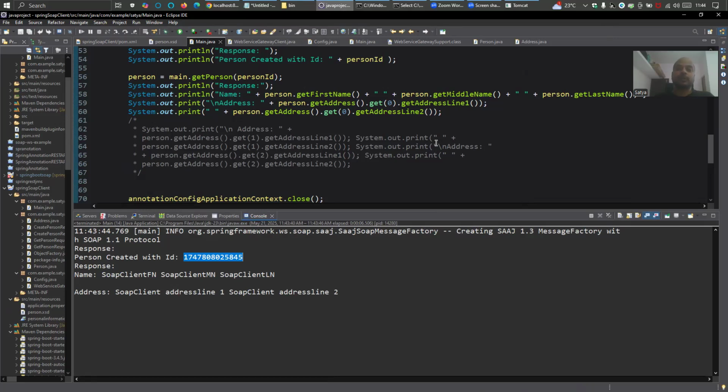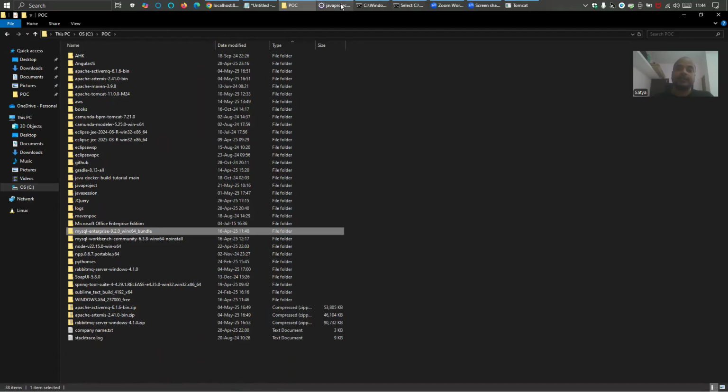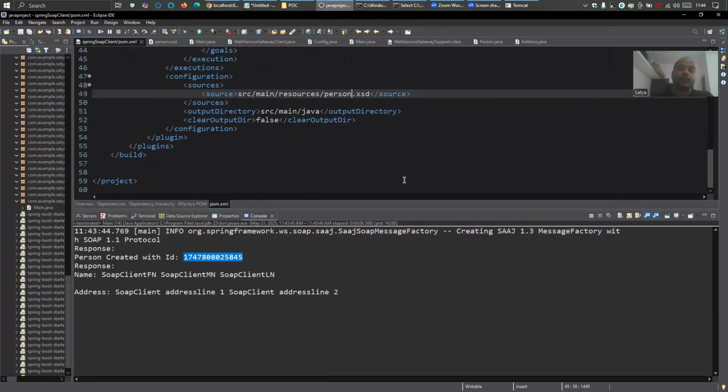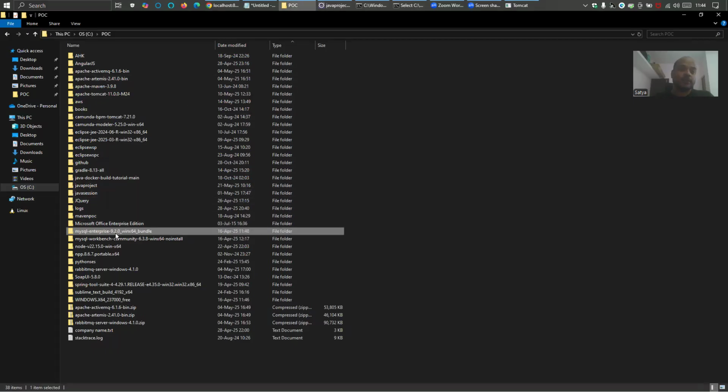There are so many other ways, as I said, to generate code. If you see this pom file, I'm generating code using person.xsd. There are other plugins also, client plugins, to generate the Java code using WSDL. I will show you that now. You can keep it with you, and I will put it in the readme file.